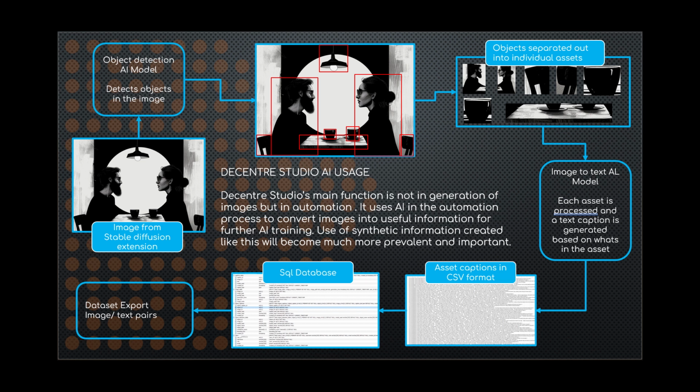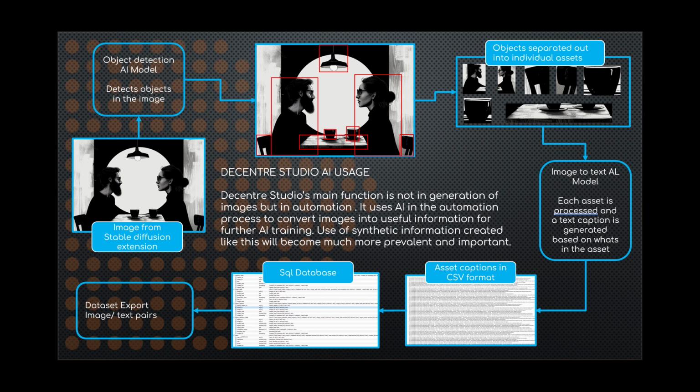That's a great point about the potential for wider impact. It sounds like you were scratching your own itch and discovered a need in the community. Now, I'm curious about the technical side of things. Decentre Studio is built as an extension for Automatic 1111. Can you explain why you chose this particular platform and what advantages it offers for your vision?